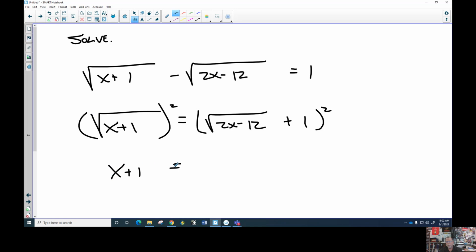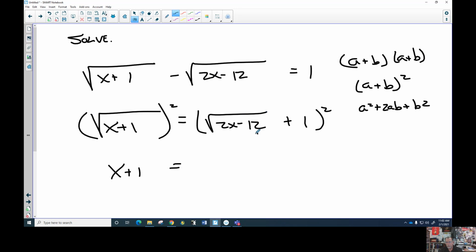Now this, pay attention to what's going on here. This is a binomial squared. This is an a plus b squared. What do we do when we have a plus b squared? It's just like saying a plus b times a plus b. And what happens there is we get an a squared, right? The first thing squared. And then we would get plus twice ab, because the middle and outer terms are the same. And then plus b squared. So we can do that here.